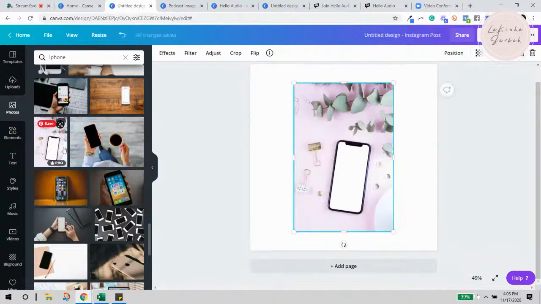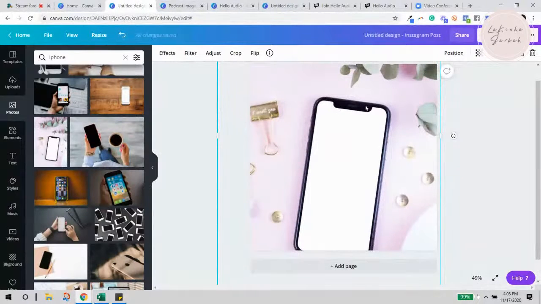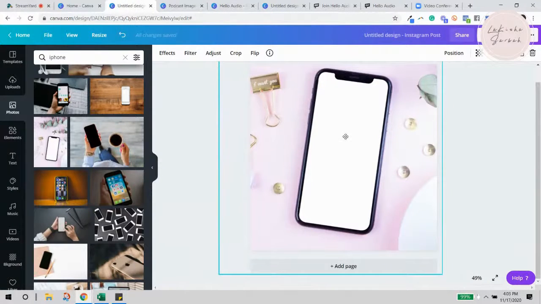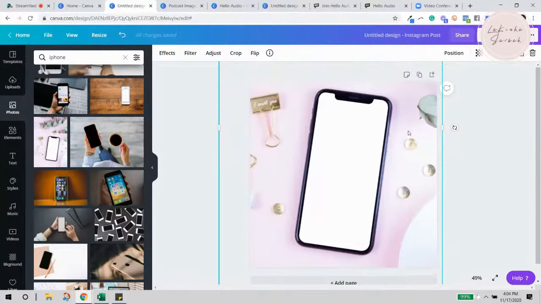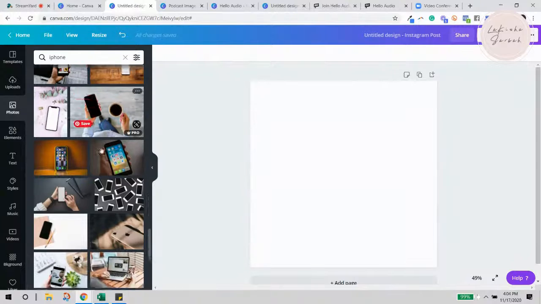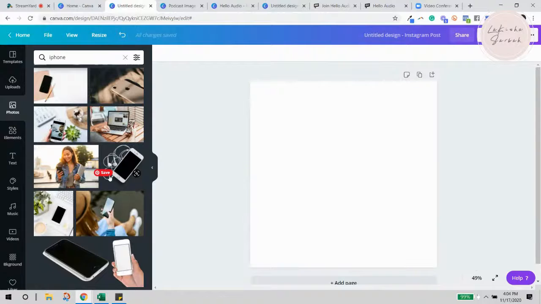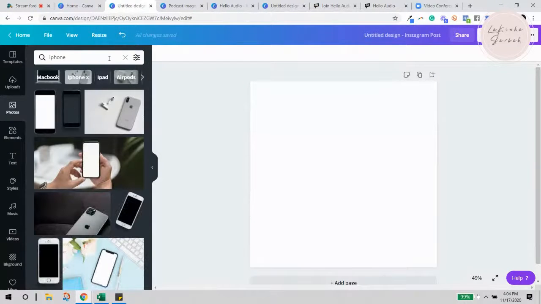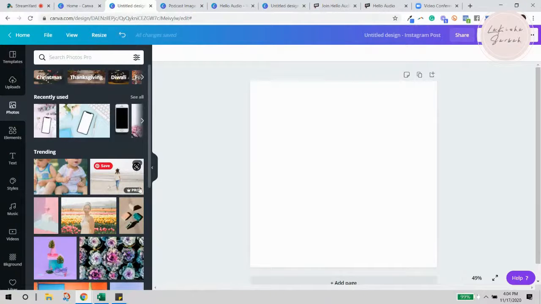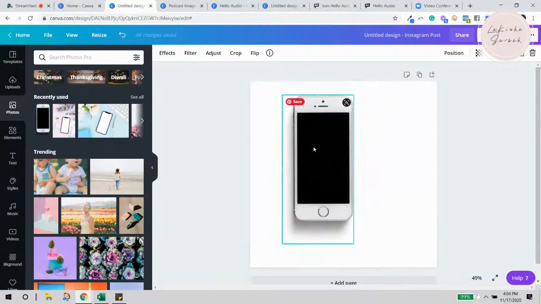So if I wanted to do something like this, it has a pretty background, but it's going to be kind of hard for me to get my image in here because of this black bar. And so I wanted it to look as real as possible, so I didn't select something like this that had that in it. But you could, if you wanted to use another tool, definitely do that, right? So I'm just going to go back to my recent one. And so this is the iPhone that I use for mine, right?